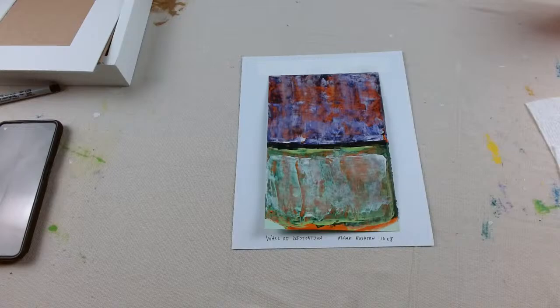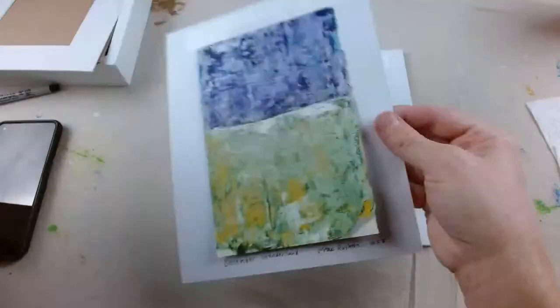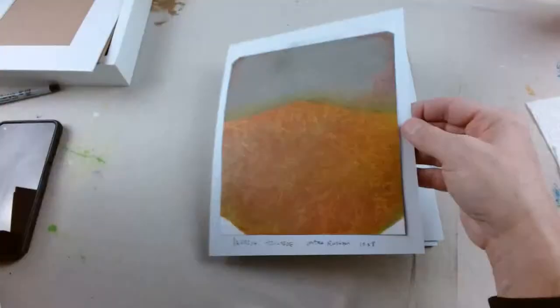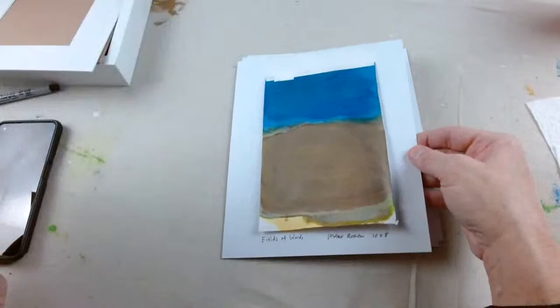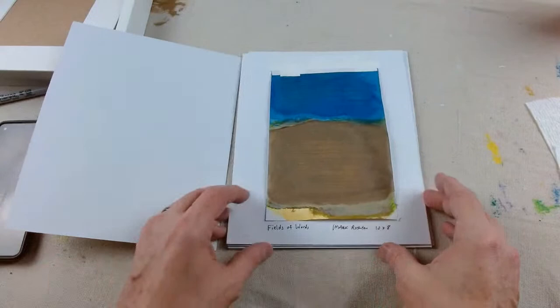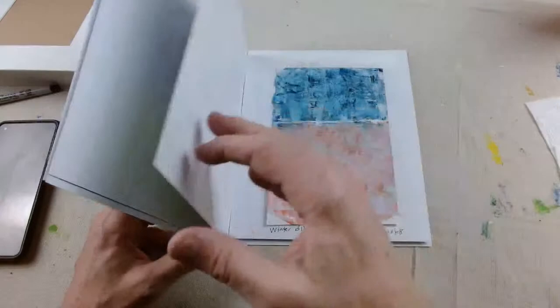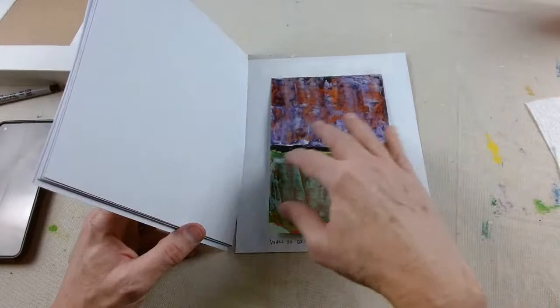Honestly, I need to get those onto my website. How many have I got out there? Winter Bibliography — that's number two. December Wonderland — three. Reddish Hillside — four. Fields of Words — five. After Harvest — six. That's a spun bonded olefin, that's a book painting, another spun bonded olefin, and then I think the rest are all book paintings. I really like that. Little variations. I like those also.